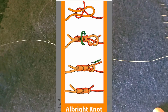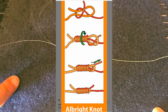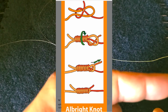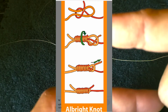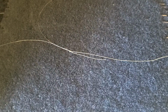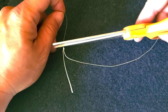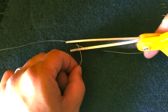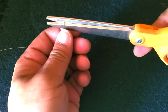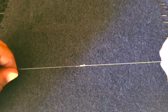And so you'll just have to go back through, and when you insert your braided line back into the loop, you'll want to make sure it's going opposite of where you put it in the original loop. So now all you have to do is snip, and you are good to go. Just like so. And there you have it.